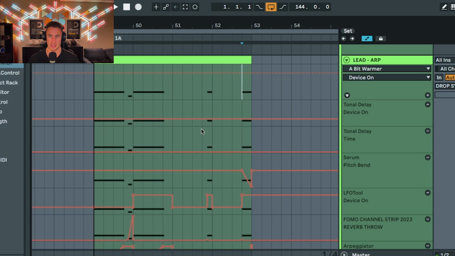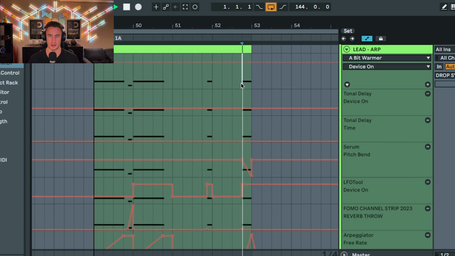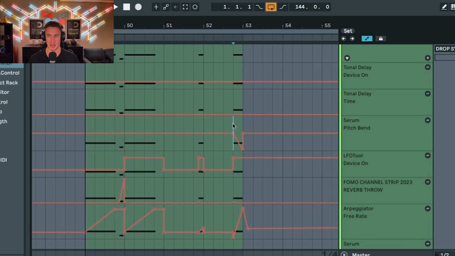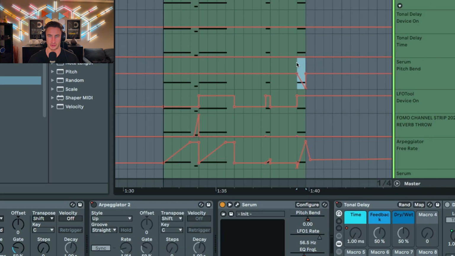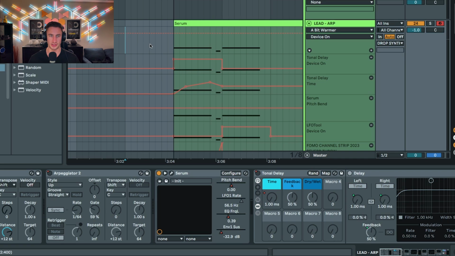Then we have at the end, this little slowing down part, just to drag you into the next part of the drop. And the last major note on this part is the pitch bend inside Serum goes down an octave. And this is, again, just dragging you into the next phrase of the drop. And then we just did a little bit of variation with the free rate, just whatever was sounding right. The last thing we have for automation is this crazy effect that happens on the second drop.